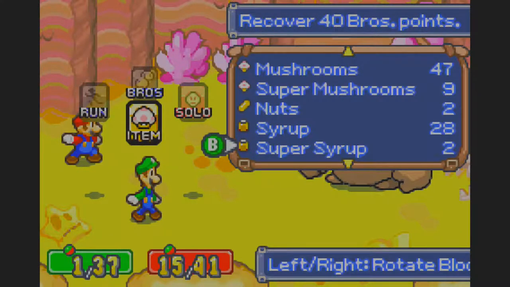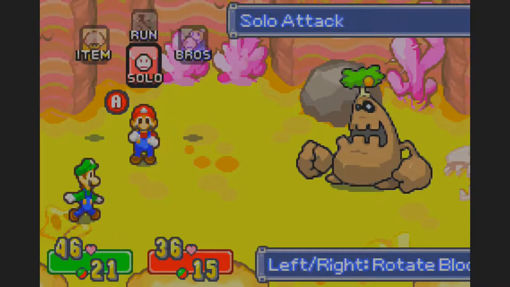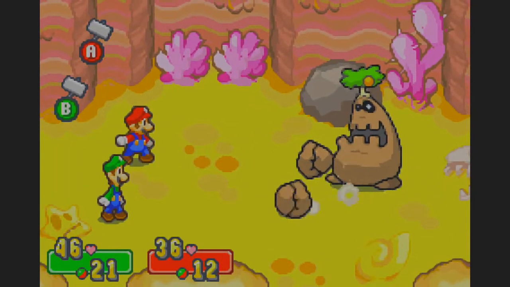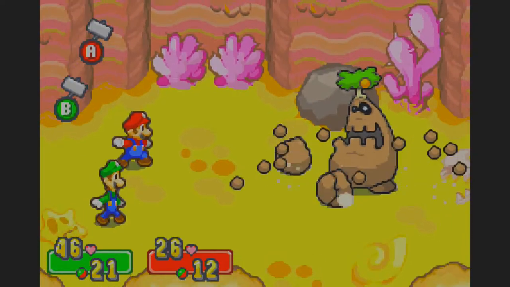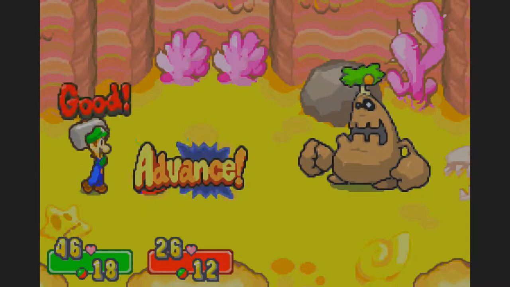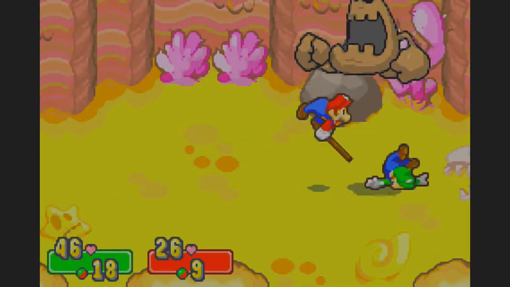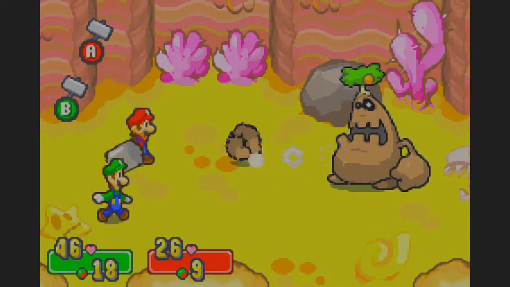Alright, Luigi needs a super syrup. Or just a syrup. I can stock up when I'm back in Little Fungatown. Let's try this again. Hey, too early. Alright, I'm hitting it way too early. That's the problem. Come on. A. Wow. That's much easier to hit when you're in level 1, but I think it does less damage.